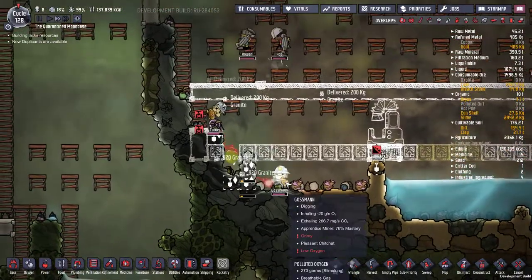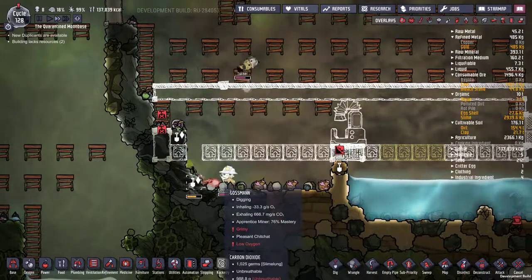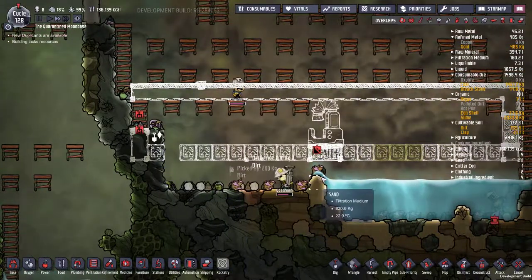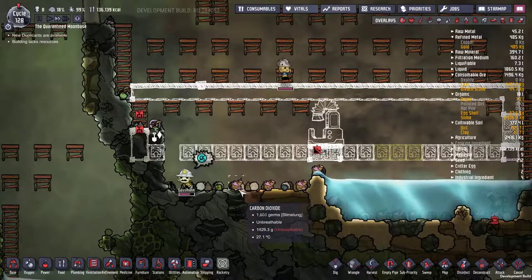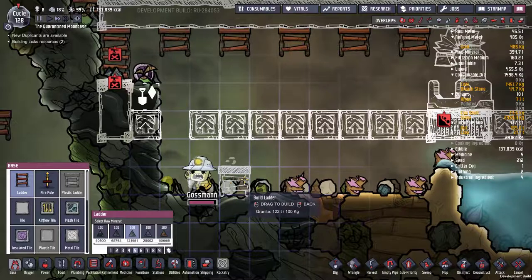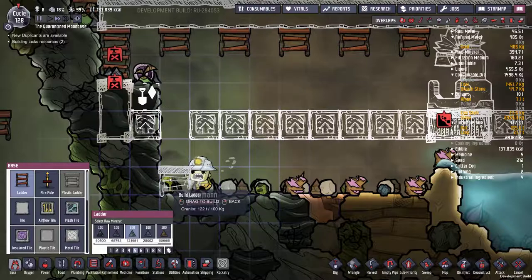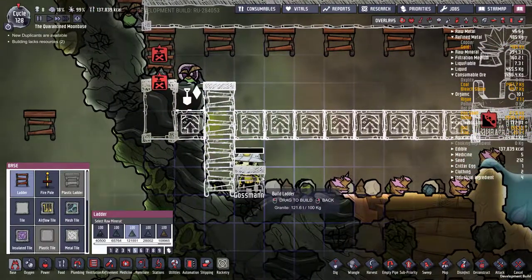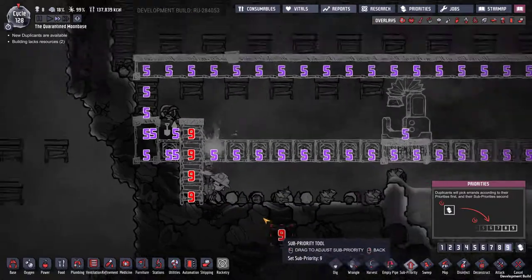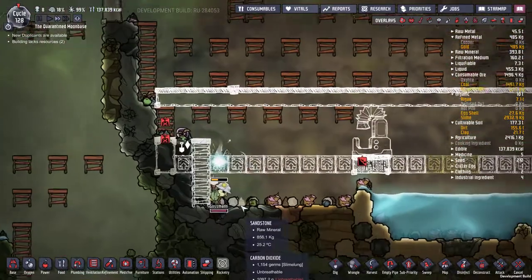Here they come! He's going to get stuck there. Gossman! All right, what's right there? Sandstone. Okay, there's sandstone nearby. Ladder, here, get your butt out of there. Priority number 9. That's not the right thing, but okay, thank you.